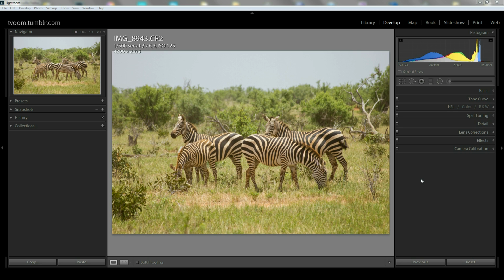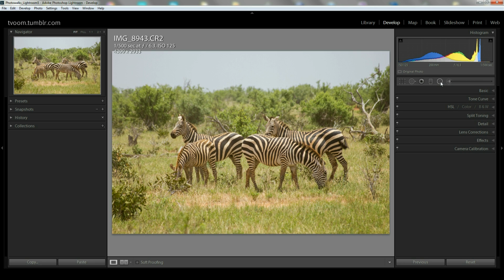I've been asked to make some videos about the tools of Lightroom, some more to-the-point videos, and of course, I'm happy to do so. So these are some basic things, and let's start with two very, very important tools that we have in Lightroom, and that is the gradient filter or the graduated filter and the radial filter, and both filters are basically the same.